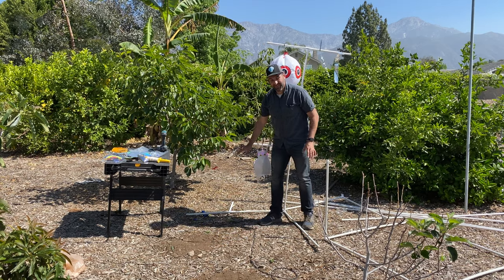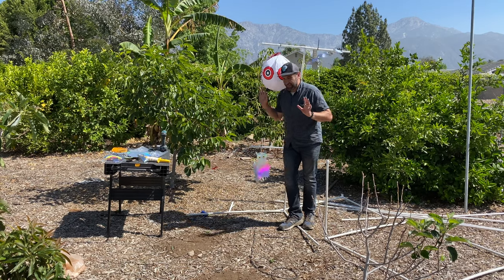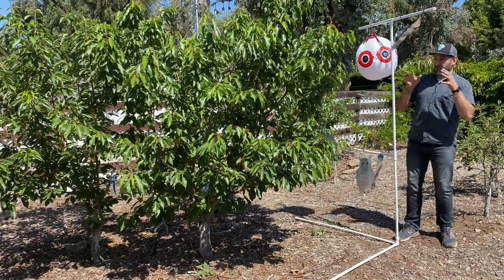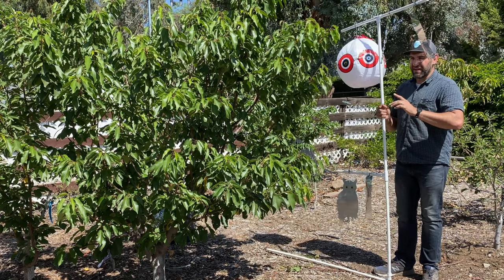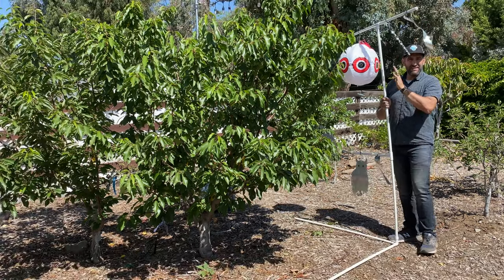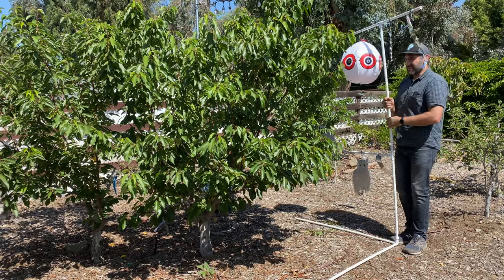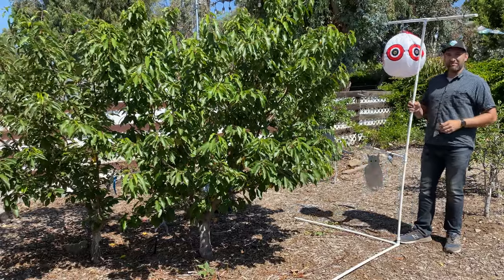What I intend to do is use these cinder blocks to weigh each of the legs down. If it leans forward, it's not going to go anywhere because it's braced, and if it leans back, those cinder blocks will keep it from tipping back. Look at that — if this had been here, the birds would have had to almost go through this in order to get over to those cherries. This is just one; I'm going to have three. Imagine one here, one over there, and one behind it, splitting coverage into three parts. And the nice thing is we can come through, harvest our cherries, then just pick this up and move it on to the next tree that's ready to be harvested.